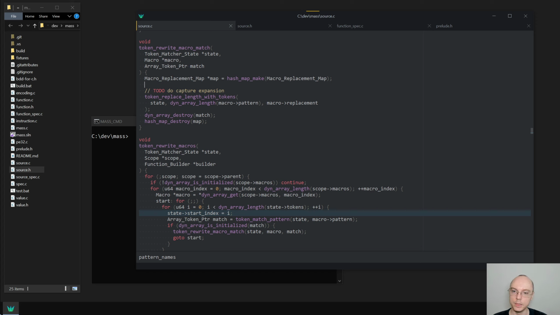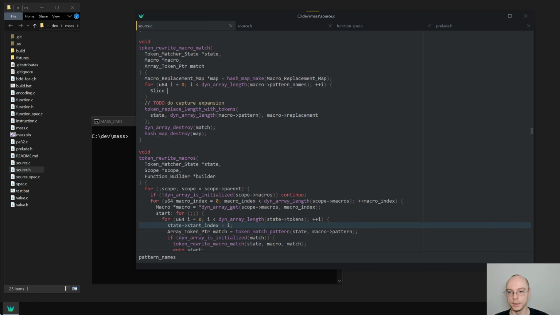Well, we go through the match, right? Actually, we go through macro pattern names. So we say i less than dynamic array length of macro pattern names, plus i.